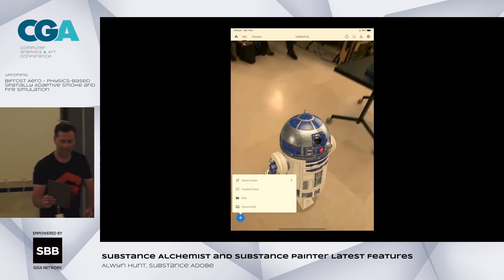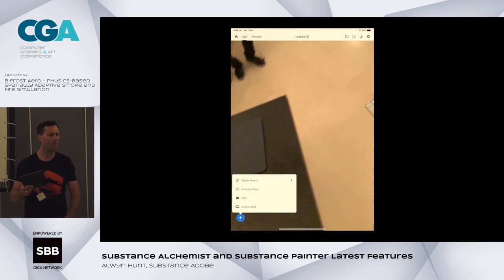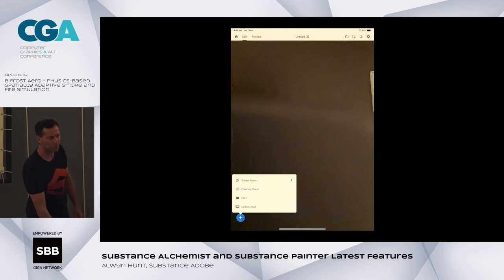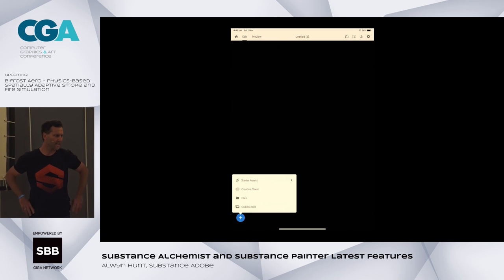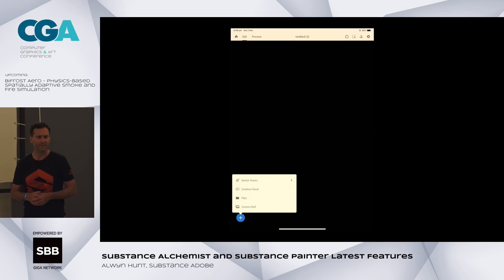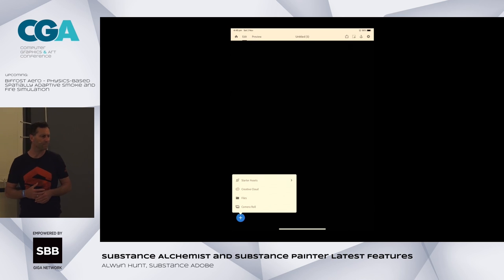So yeah, it's really an exciting time for Substance at the moment. People were really worried about what was going to happen with this big corporation buying up Algorithmic and all the rest. I've been with them for a couple of years. And to be honest, they're letting the old team just carry on forward with what they're doing. It's the old cliche, don't try and fix something that's not broken. They're an amazing team that are just constantly developing.